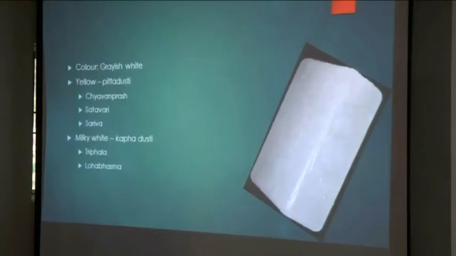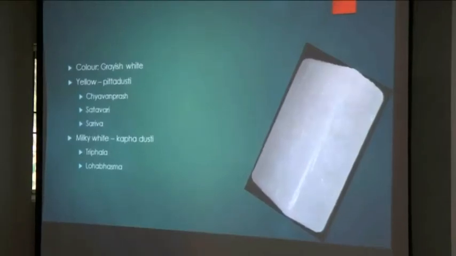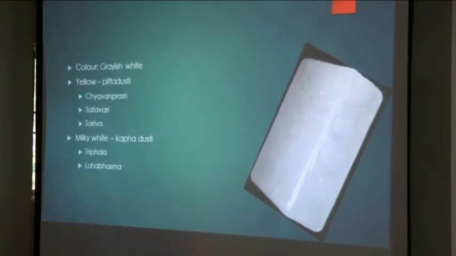Yellow color can be seen even without pus cells. Generally, we believe that yellow color is because of pus cells, that infection is there. Necessarily not. Even without pus cells we can find yellow color. And then milky white, kapha dushti. From the modern point of view, milky white is normal, but Ayurveda says it is abnormal. We have kapha dushti, where we have to go again for Triphala, Loha Bhasma, etc. can be given there. This is the importance of color.